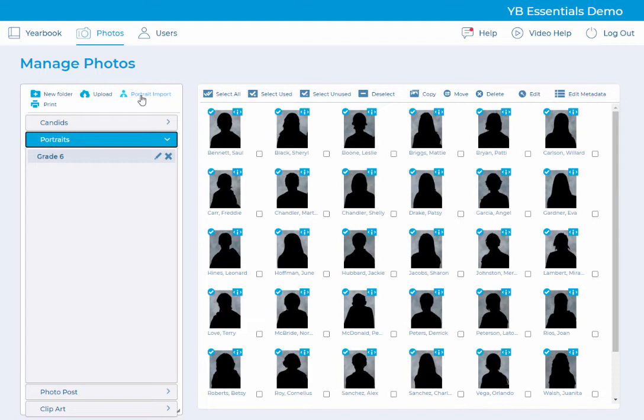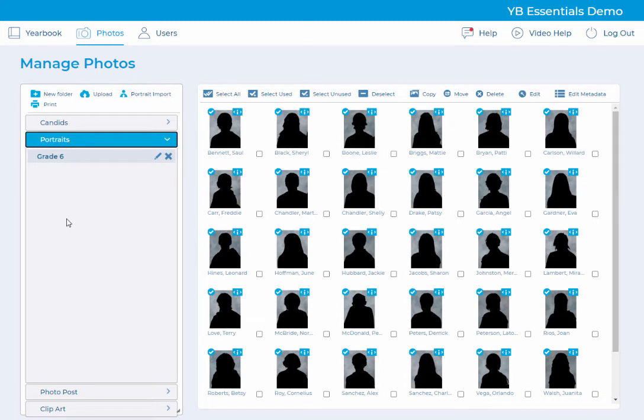It's basically a layout of all the different students along with all their data. So first name, last name, homeroom, grade, and so forth. The software reads that file and then it uploads all the portraits and organizes them for you. In this case, I only uploaded grade 6.